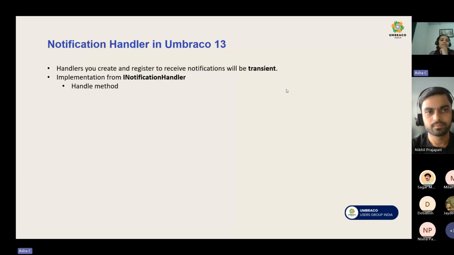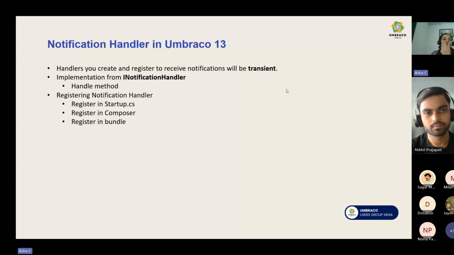Now, after implementing this Handle method, how do we register this notification handler? There are three ways we can register it. We can do it inside a startup class. Then there's a composer. If it's an independent application, like a package, and we want to register some services, then we should use a composer.